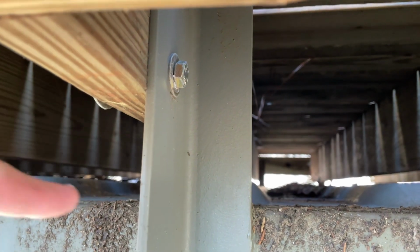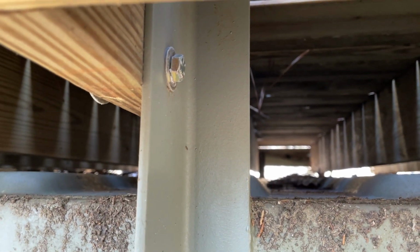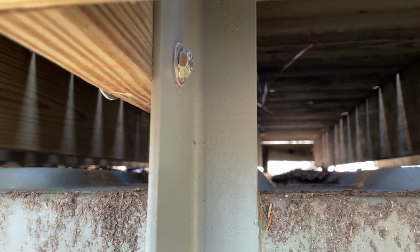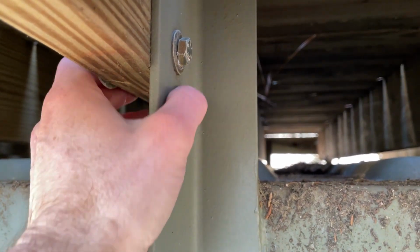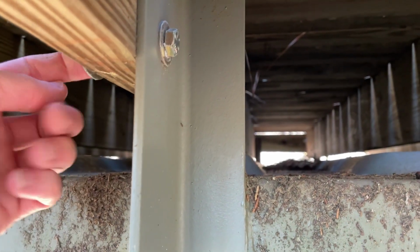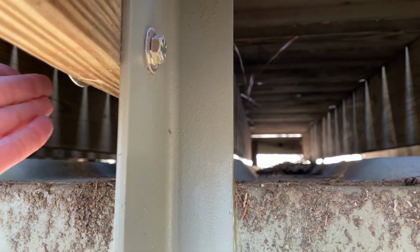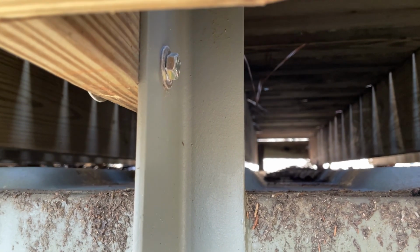Once you figure out your measurement side to side, because these cabins are 8 feet wide, that's why I thought, man, if I could have just gone with 8-foot boards, it'd be easy, but it wouldn't give me my overhang. Once we're happy with it, we just use some heavy-duty C-clamps to hold it here, drill through the wood, use the same impact to put this hardware in. You're good to go, not going anywhere.